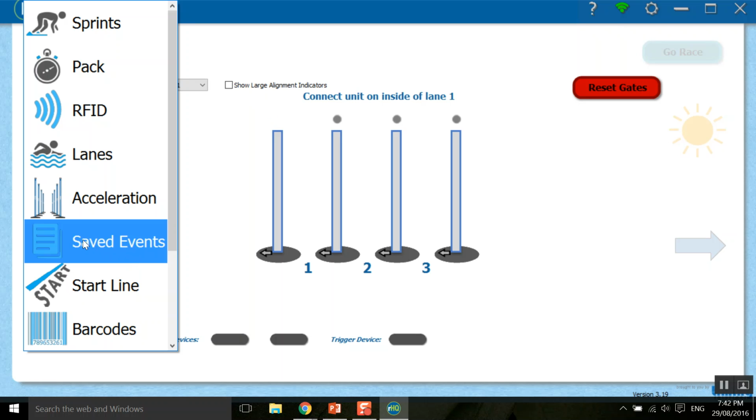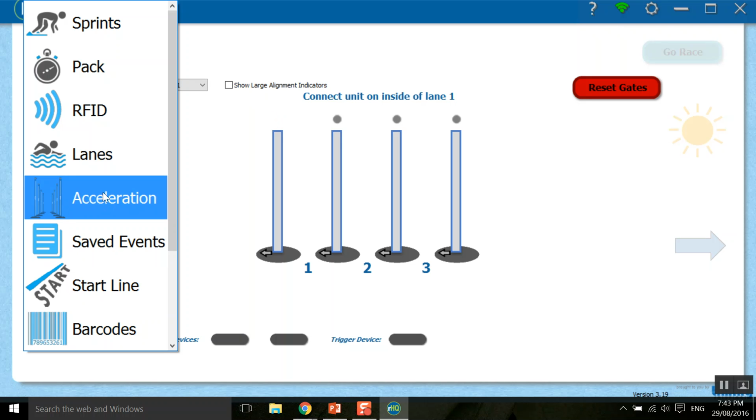That's where you go and look at all your events to edit and re-upload anything that you need to. That also lets you network computer A to computer B. So if you want to have one computer doing all your timing, and your second computer doing all your recording of who was in which lane, then that's where saved events via a network cable or a wireless network that you set up would allow you to mirror information across on the second computer and go and complete the data set by putting in who was in that lane or who was in that place.